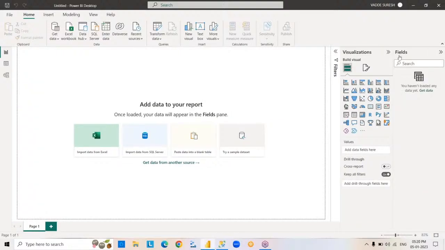Right side, you can see fields. Under fields only, we can work with metadata.